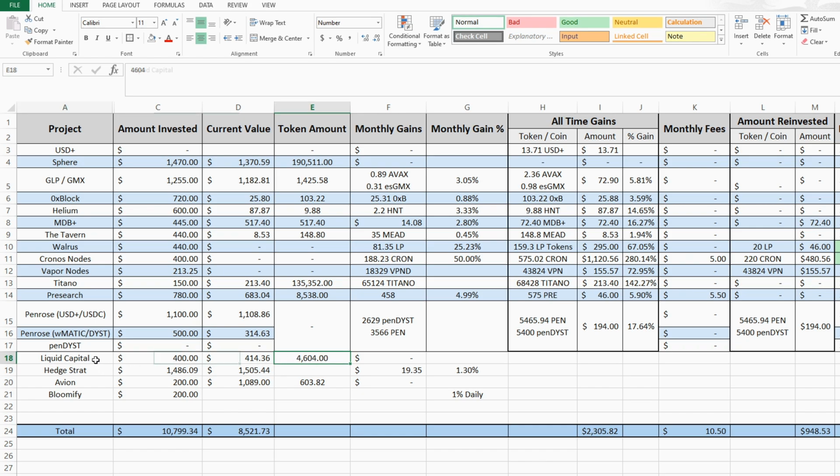So again, this is just one of these other projects I'm going to buy and hold, and who knows what the future holds. I do like their LMS system, which is a liquidity management from Horde that they're using for their token price. So there's a lot of good things with this project, which is why I'm just going to buy and hold and see what happens.